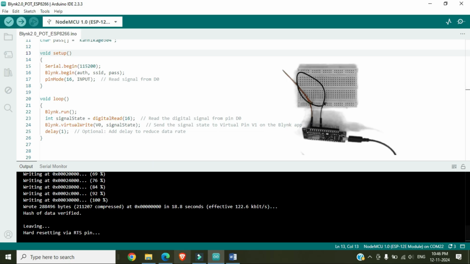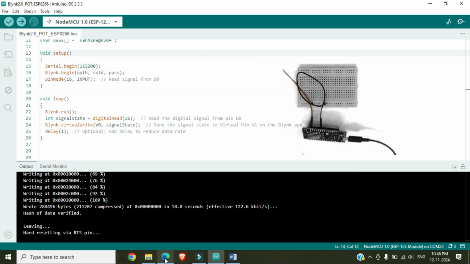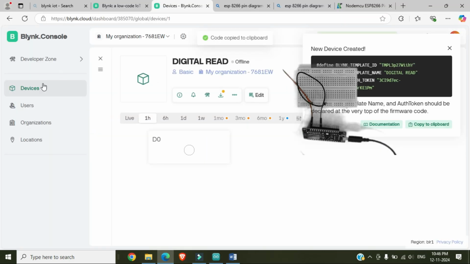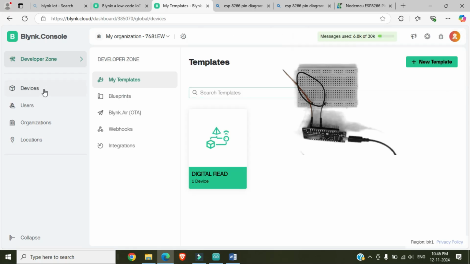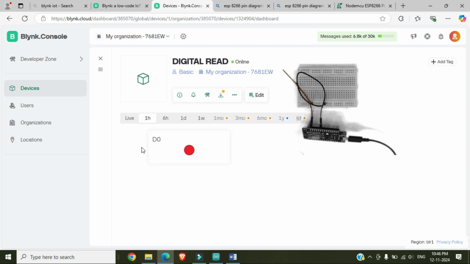So let's check what happened on the dashboard. Go to the device. Over here, the device is online. Digital Read. As you see, the color is red.